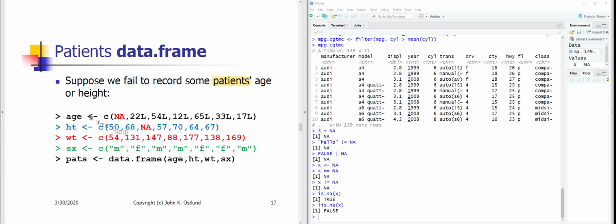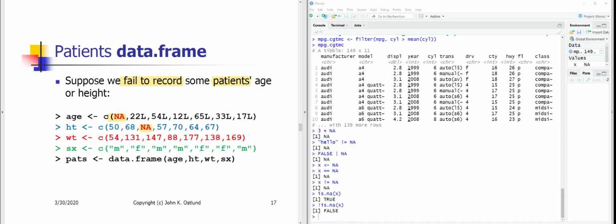This data frame is going to have 4 columns: age, height, weight, and sex. And we've added a couple more patients, but we forgot to record the age of the first patient and the height in inches of the third patient. So this data frame does have some missing values in it.